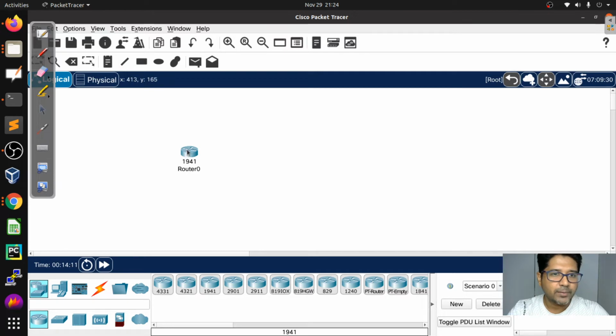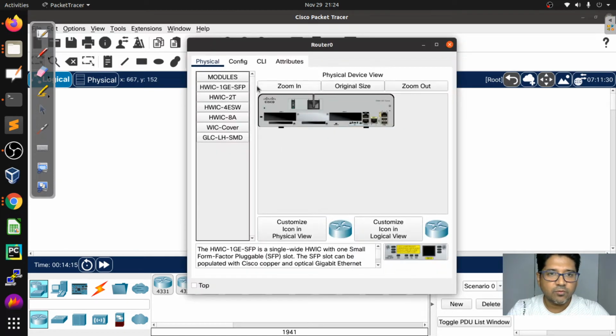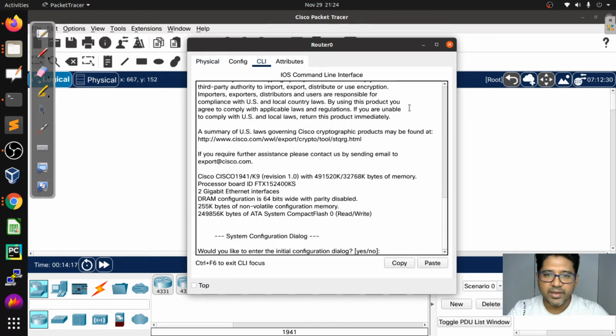So how do I recover the password? Let's switch it on, access the console, and do some configuration, and we will write this configuration and prepare the startup config.